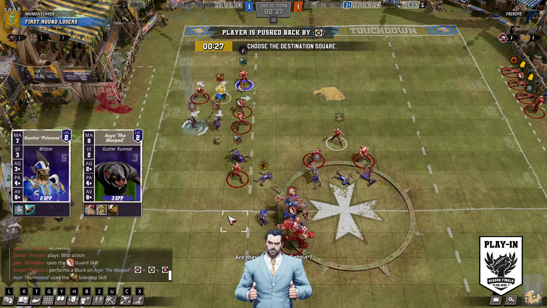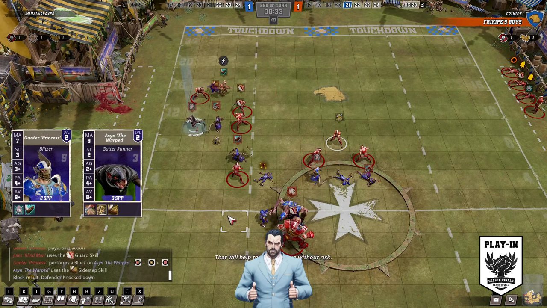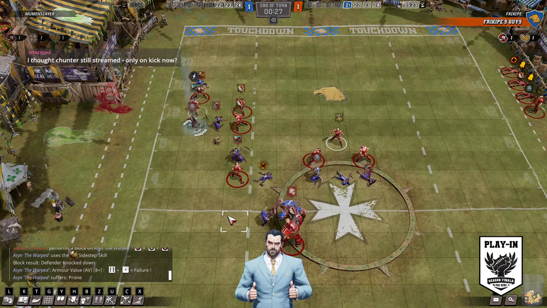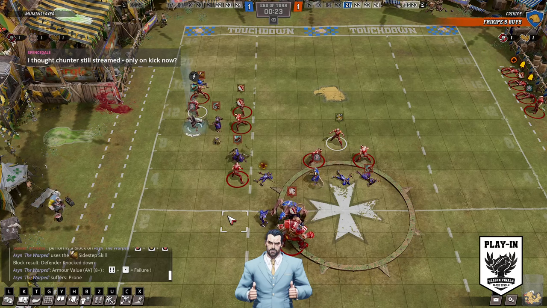The pow. Doesn't break AV. He bases the ball. He could have just fouled him. I think he'd just go back and foul him.